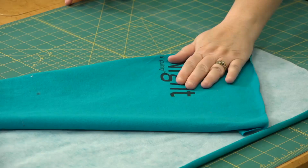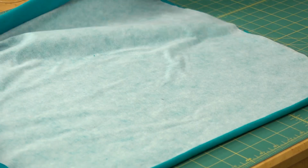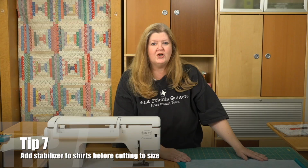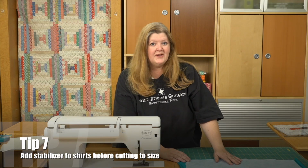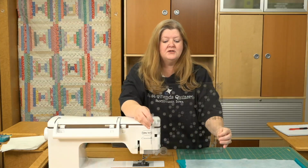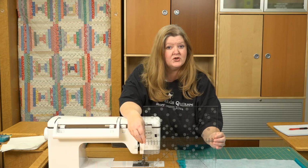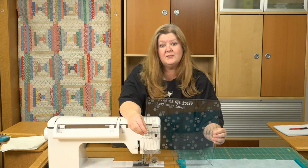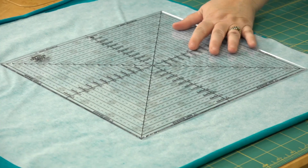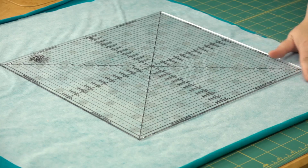So you can see the motif is here. So it's on the back side of the t-shirt, and I've cut my stabilizer piece a little bit bigger than the actual size I'm going to be cutting. My actual blocks are going to be 12 inches square finished, and this is a 12.5-inch square ruler, so this is what I'm going to be using as the template when I get ready to cut my block in just a minute or two.